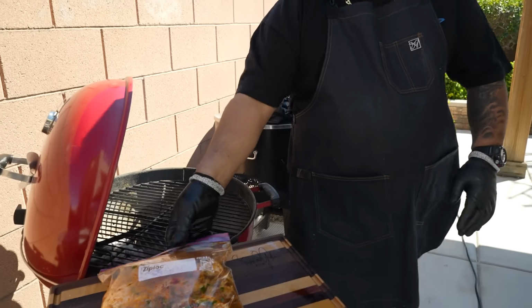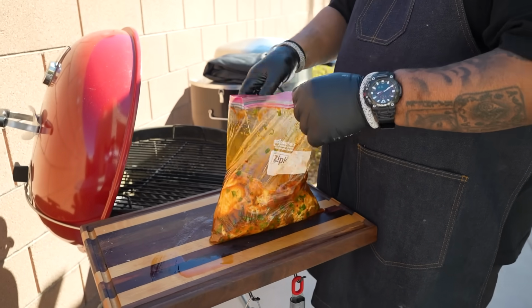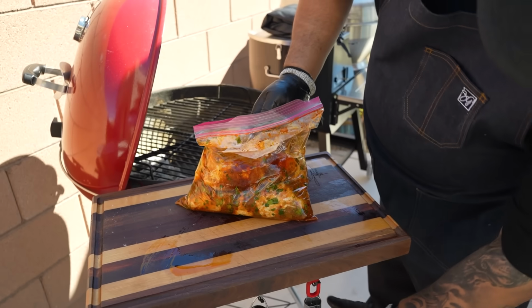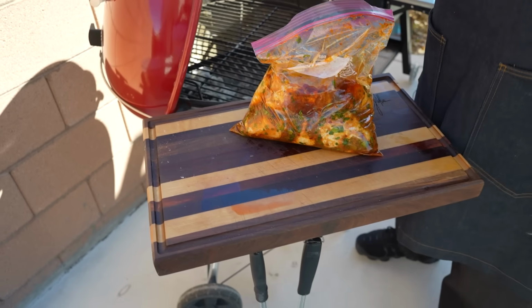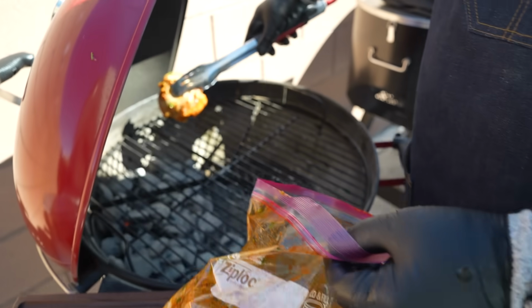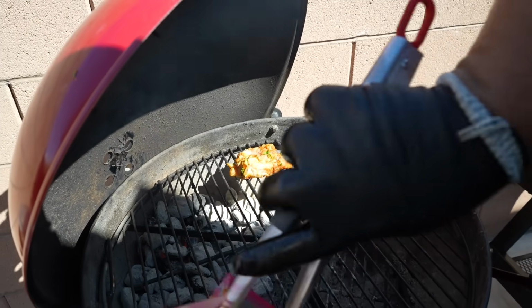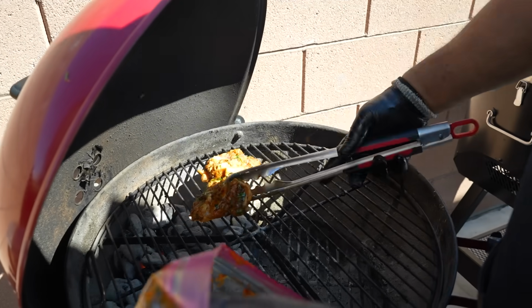Got that open. You know what I mean? I'm letting all my heat out. I got it, but I got it vented and set up for success, right? So, I'm gonna grab my tongs, right? And we'll grab them, and listen, I'm gonna put these down, skin side down. I'm gonna start off over here, right? Look at this right here.